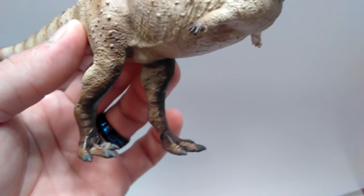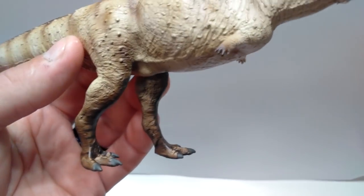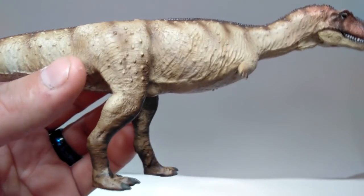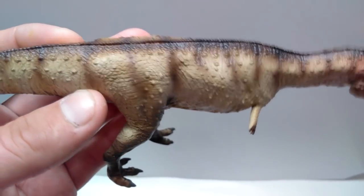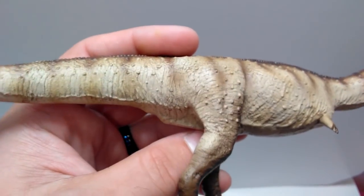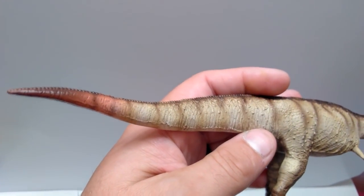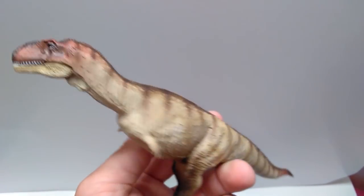The feet look pretty nice. I think the toenails might have been painted a little too much onto the toes, but it's not bad at all by any means. It looks pretty good. Some pretty decent muscle tone here in the legs. You can see the hip bones are elaborated a little bit. And the tail is very nice. You got some nice little skin folding down here. That looks beautiful the whole way out.